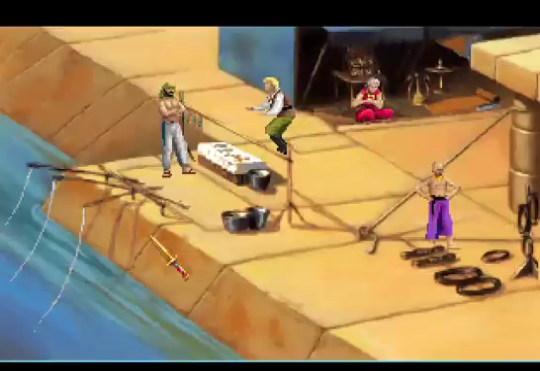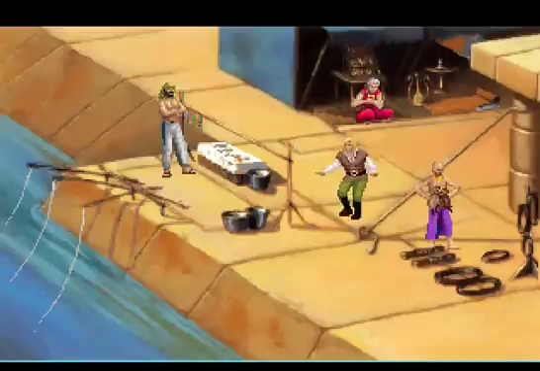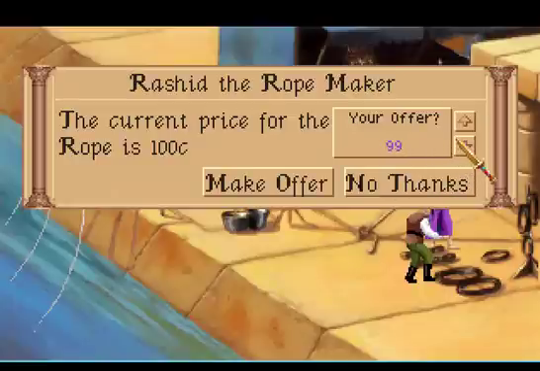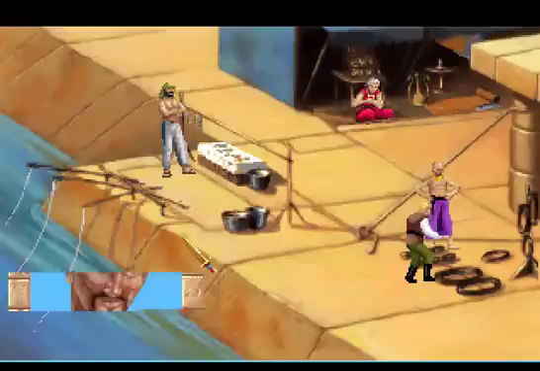Now I could smell like fish everywhere I go, for whatever that's worth. We got the rope salesman, with a kind of a messed up neck, I guess. Yeah, the Sultan gave me a magic grapnel, so now I need the rope to go with that grapnel.